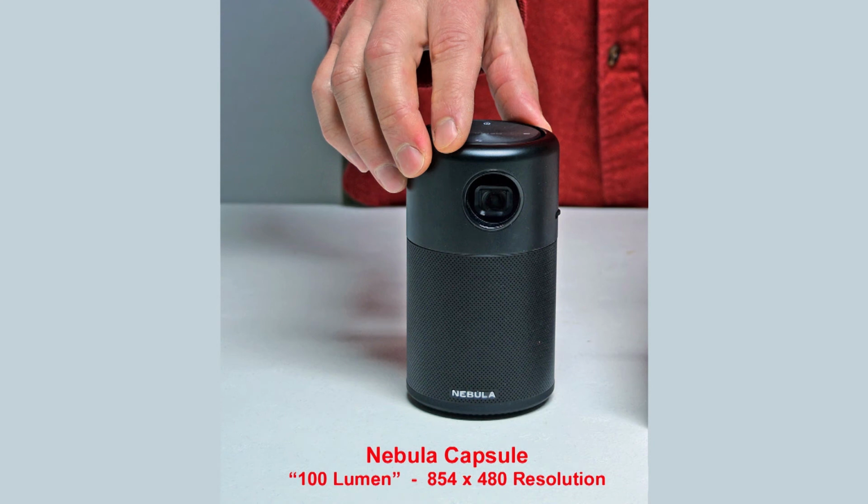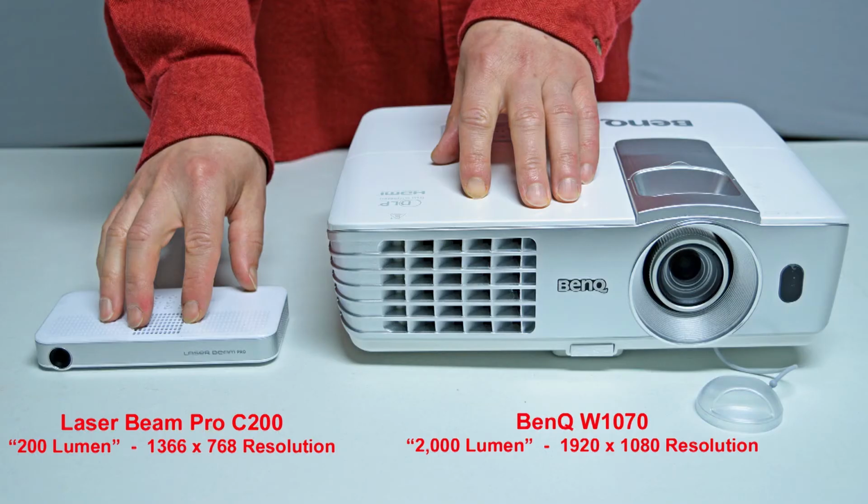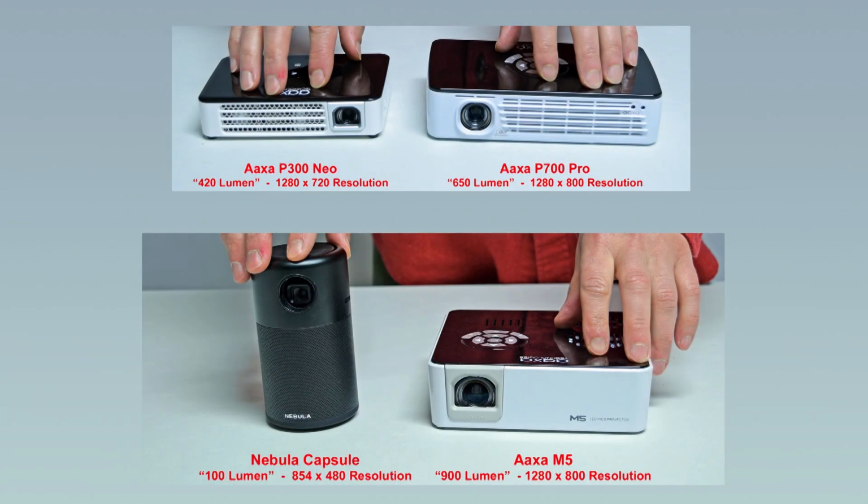As far as sound goes, I would recommend an external speaker of some sort, as most projectors that I've come across under $500 do not have great sound quality. But I will say I was fairly impressed with the sound I got from the soda can-sized Nebula Capsule. You'll also want to consider if you'd like a portable projector that can run on batteries, as opposed to a projector that has to be plugged into the wall. The portability of the smaller projectors is always nice, but keep in mind that the battery life is almost always under 2 hours. But it is not limited to running on the battery only. You can always plug it in for unlimited runtime.